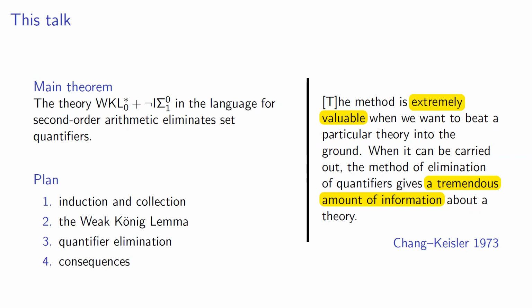The plan of the talk: I'll start by setting up some notation. I'll remind you what induction is, what collection is. On the way, I will give you some motivation of this work as well. Then I'll talk about some known results about the weak Konig lemma that I will use when proving the main theorem. Then we eliminate quantifiers and talk about some consequences at the end.